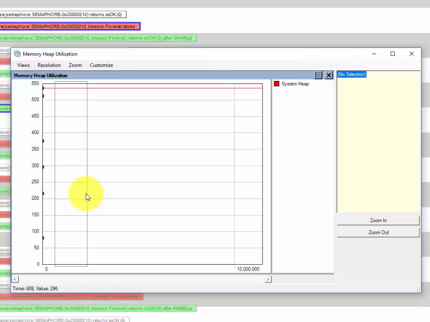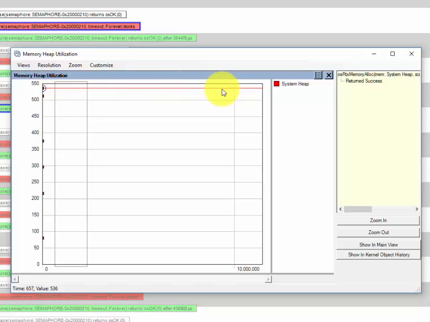And at that point, I stop using the heap as much as possible. One of the reasons is that most implementations of malloc are actually non-deterministic. And if we're trying to create a deterministic application, then using malloc isn't going to be a great thing to use. So you can see from this heap utilization graph, we start allocating memory early on in the application, probably when we're creating tasks. Here's another one, here's another one, and over time we eventually initialize the whole system until we get to the maximum utilization, and then for the rest of the application we don't use the heap at all.